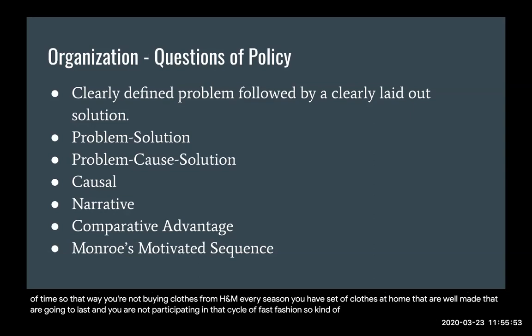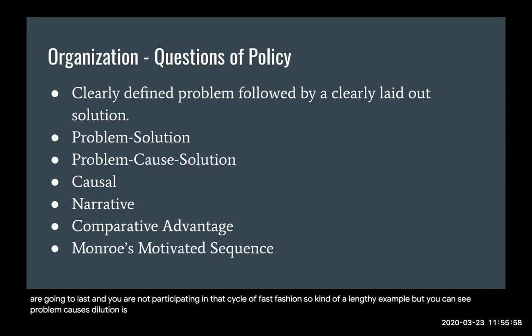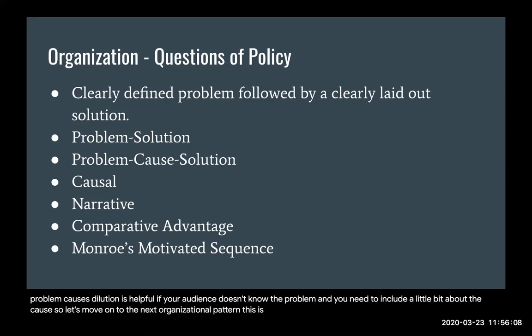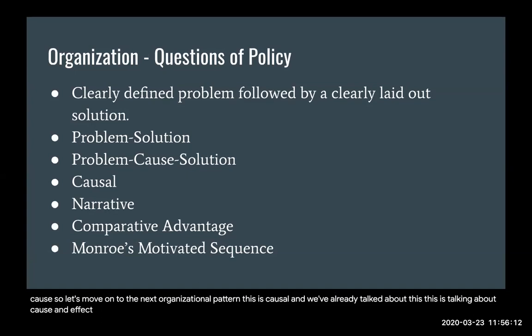So kind of a lengthy example, but you can see problem cause solution is helpful if your audience doesn't know the problem, and you need to include a little bit about the cause. So let's move on to the next organizational pattern. This is causal, and we've already talked about this. This is talking about cause and effect. So I'm going to move on and talk about narrative.